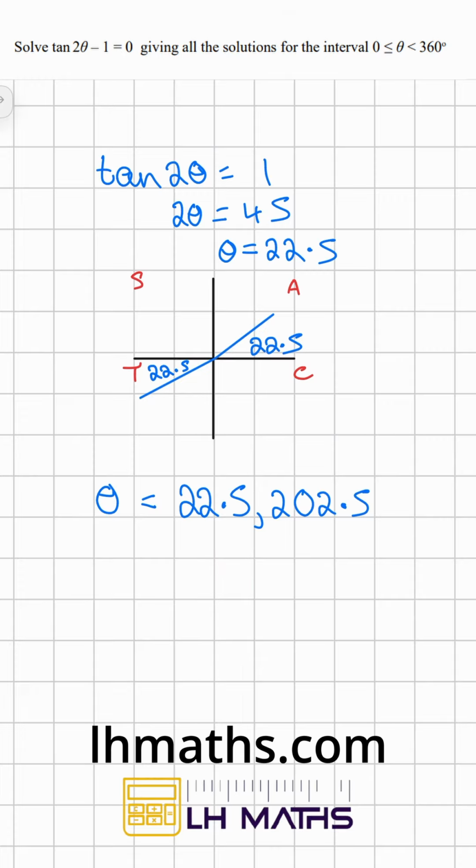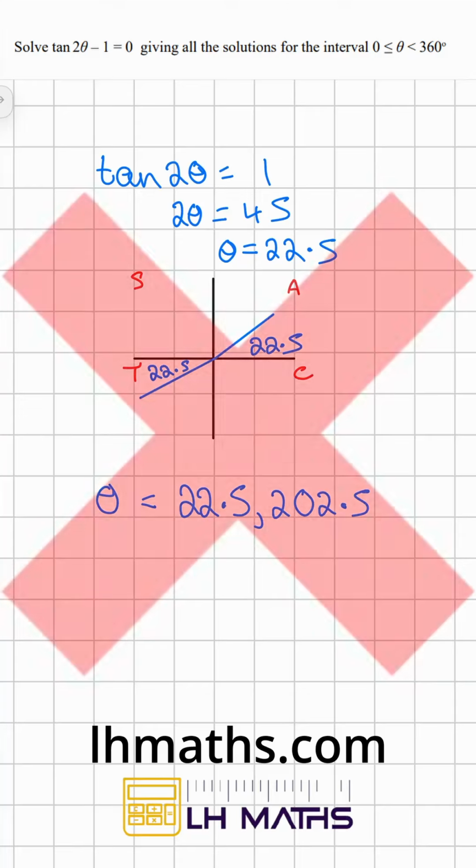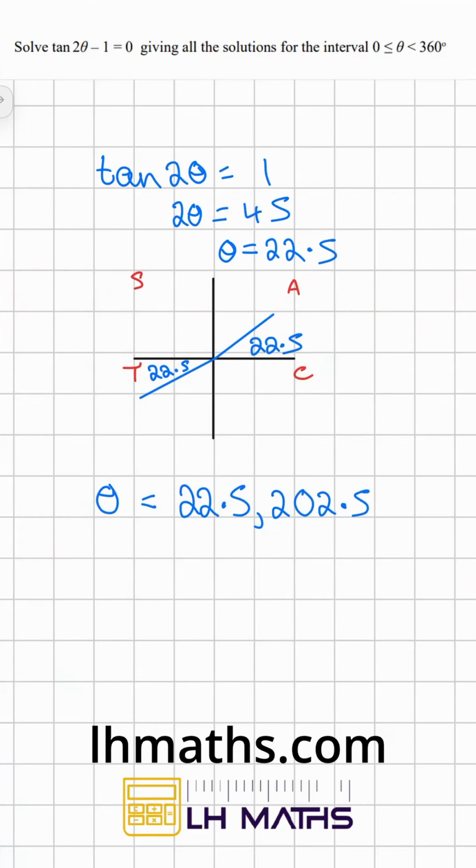And while those are solutions, you would be wrong in the exam. You would most likely maybe get half marks because you've worked out half of the solutions. But there are two more solutions which you need to work out. And in today's video, that's what I'm going to be going over.